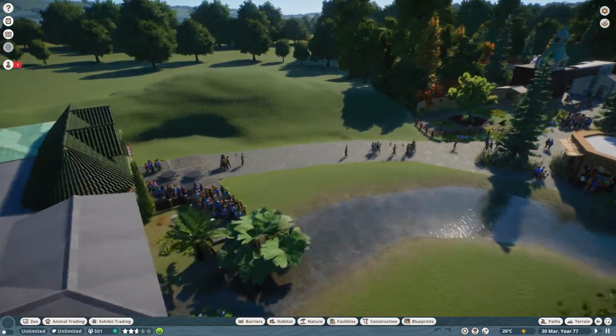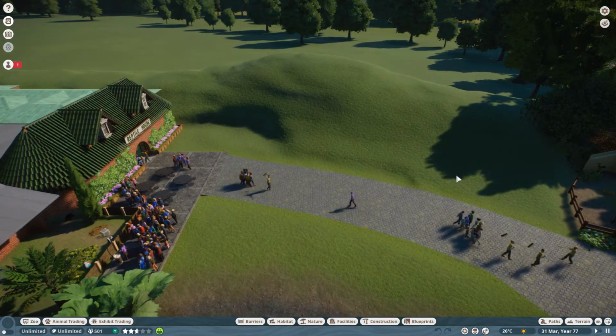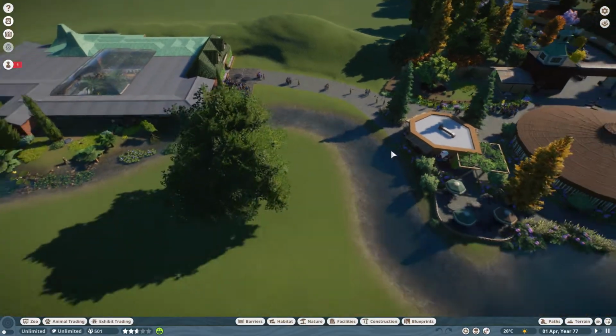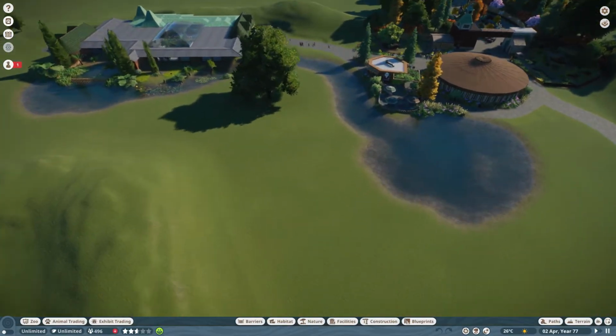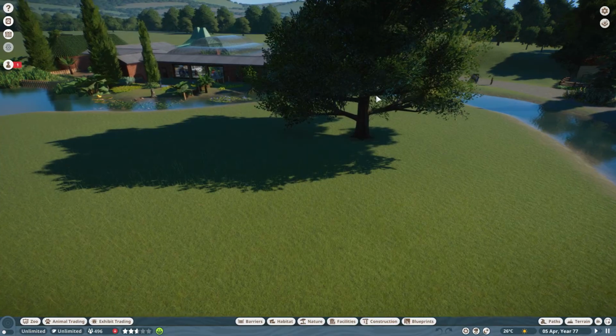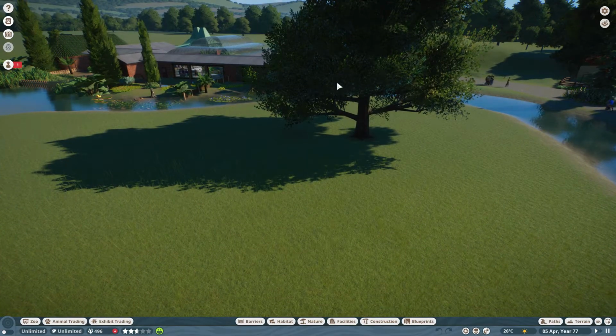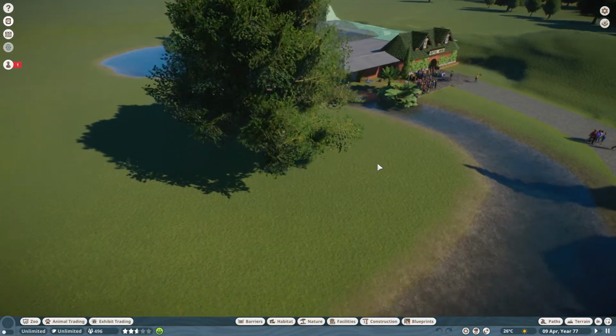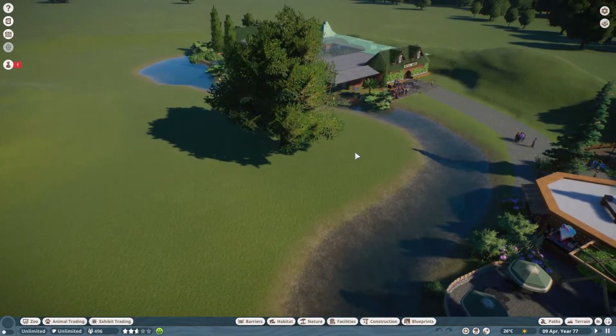So today I'm going to be working in this area over here, I think. Yeah, I've had a bit of feedback on the zoo in general. People like the idea of flamingos over here in the deep area of the pond, and someone suggested having red deer around here. I said antelope. I wasn't really sure on what, but I think red deer makes sense. We do get them in the UK, of course, so that would be good to have around this tree here, possibly coming over the other side of the water here as well.